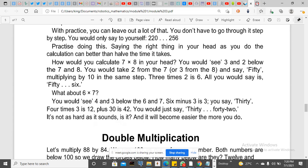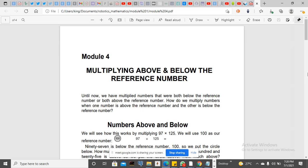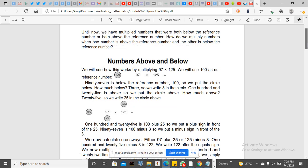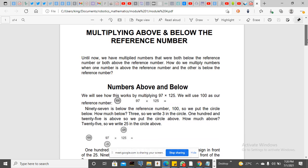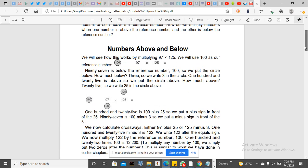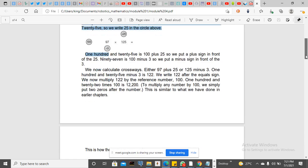Next week, we can move to module 4, and this is what we'll be doing. Please try and revisit all that you've done so far, okay? We are adding more. Next week, we'll be multiplying numbers above and below. So you get a question where you have some above, some below, like the one you see here: 97 times 125. You can see some count coming down, some up. So we will go through these challenges.